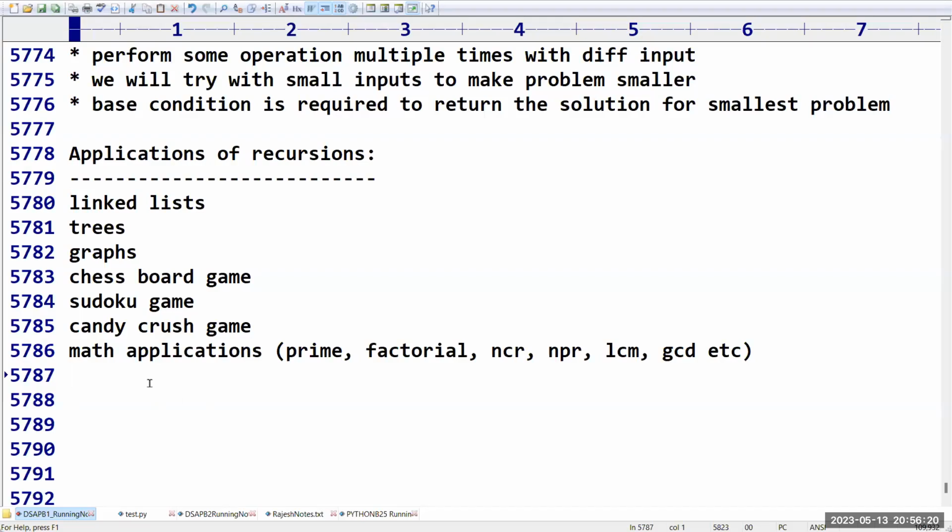Please cross check. Then sorting algorithms, searching algorithms, everywhere we are going to use these recursions. So I think you can see it won't take much time to explain. Everywhere we are using this particular recursion. Sir, can you please confirm up to this theory, whatever we covered? Is it clear for you people?